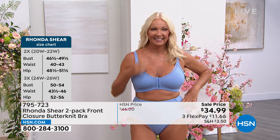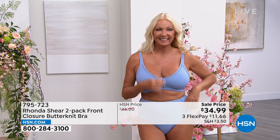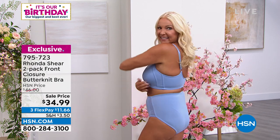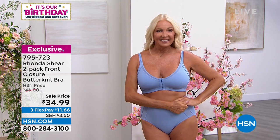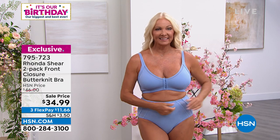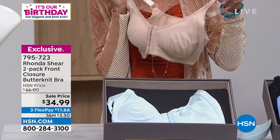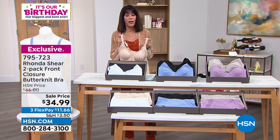So today's special silhouette we also do in the butternet. Read about what other ladies have said about the butternet bras — I can't say enough about it. This could be a today's special too. And I wondered where the butternet had been, Rhonda — you're right, you haven't done it in a long time. It's a hard fabric to find and source, that's why we didn't do it for a while. We just brought it back. We have three different silhouettes in it. Foundation's where your fashion starts. Have you gone out to price a bra lately? It's ridiculous — they are so expensive. The average price is around $60 or close to $70 for one bra.